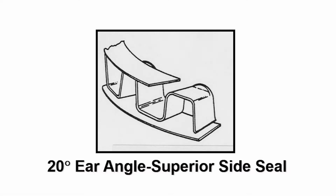So here's the three-piece design. It's called the CP20. CP stands for chem polished. They use that to polish the expander. The expander is the middle part. And then the top and bottom, there's two. You probably don't see any of these because you don't make them here. The top and bottom are flat. They look like little compression rings. Typically, the outer surface that contacts the cylinder is chrome plated. Matter of fact, 98% of them are chrome plated. And then the expander, that waffled part in the middle, gives those rails somewhere to rest. It basically keeps them where they need to be, top and bottom of the groove, when the whole thing is assembled.